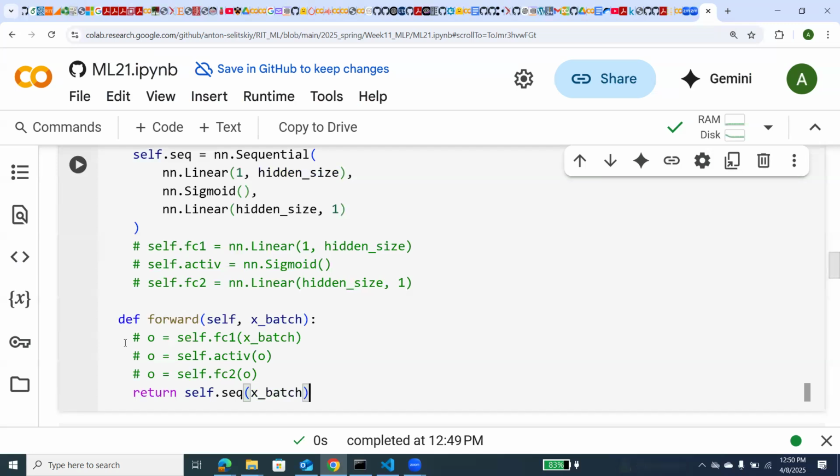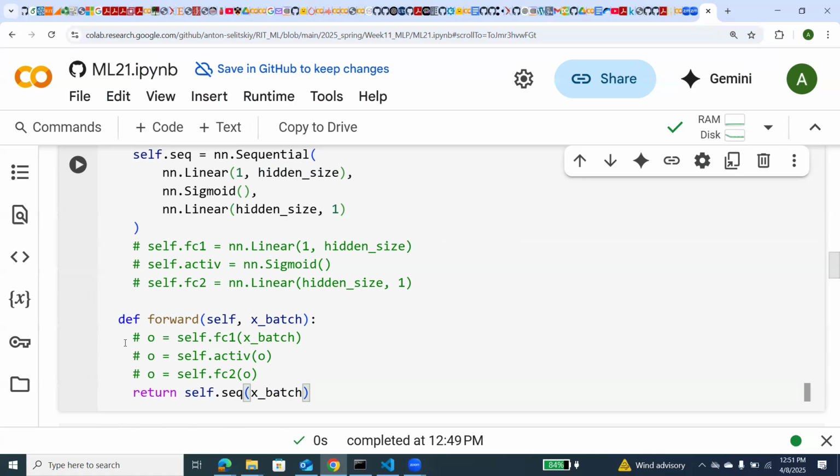You also can create a list of layers, but it won't work because to create a list of layers, you should register these layers as trainable layers, and there is a special type of list.